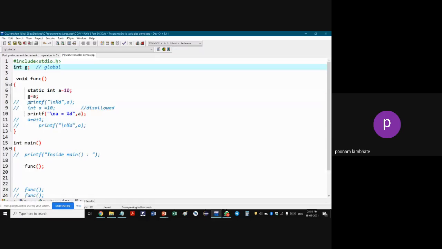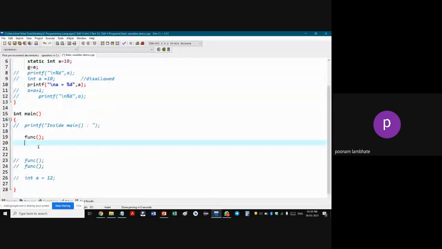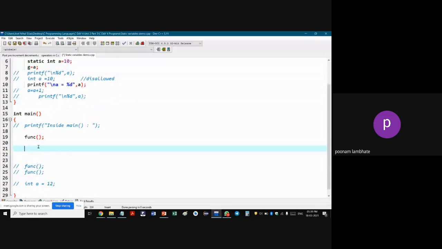And what is the value of g? The value is the static value, that is a. So if you store the static value in g, you can access g in some other function also. Suppose I'm printing the value of g over here. I'll use %d, and I'm giving the variable g. You can give another message like g equal to, whichever its value is.